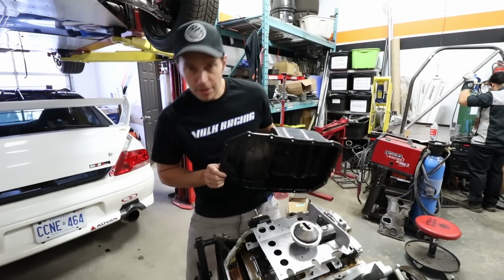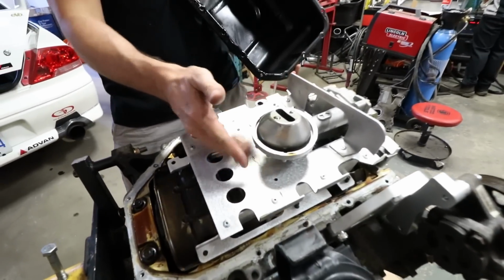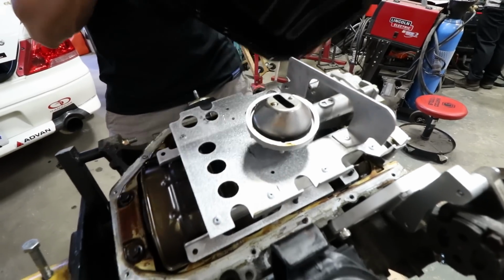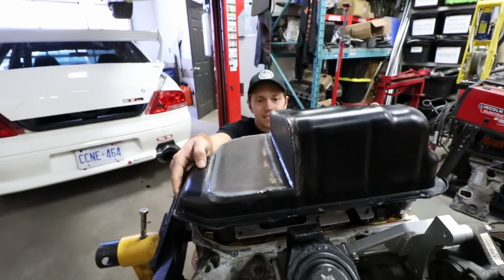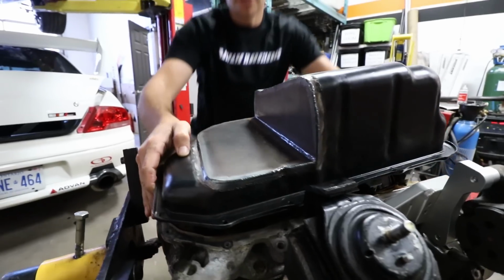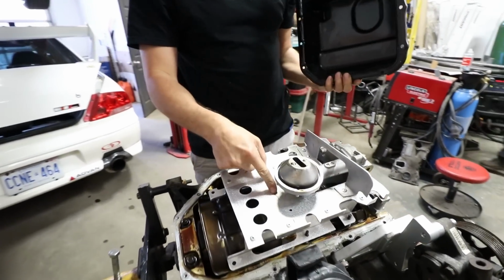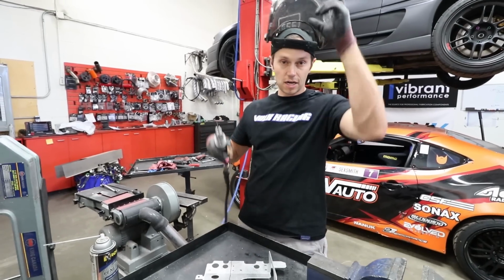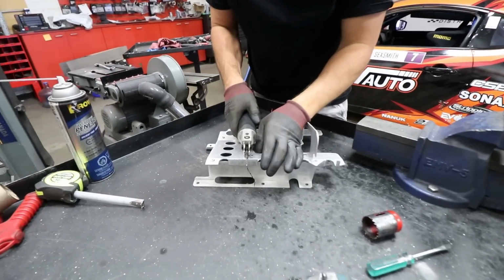Now for the next step, we got to figure out where to chop this thing. We've actually made a small little mark we're thinking around this area, because when you put the pan on, you can see it does not clear this rear section. So let's get to cutting. We've got the air saw. Safety first, as always. Let's do this.